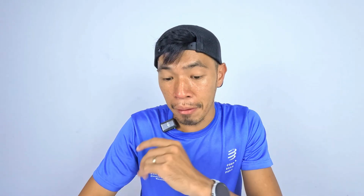Most probably I will visit the race pack collection on Thursday early morning if I have some free time during that time. Other than that, the race pack collection will start at 11 a.m. and end at 8 p.m. That is for the 3rd and the 4th October, which means Thursday and Friday. It's open from 11 to 8 p.m. and it's open for all categories.